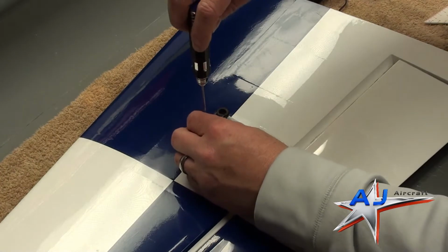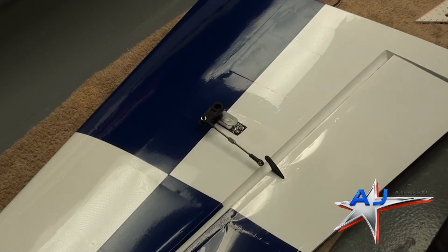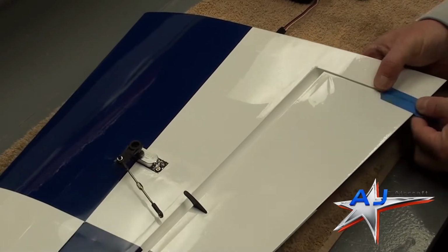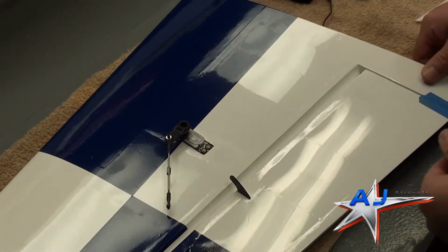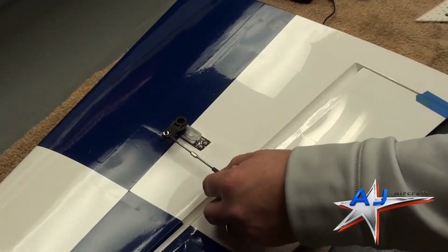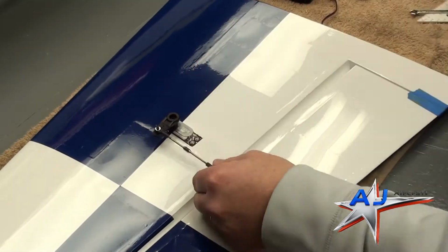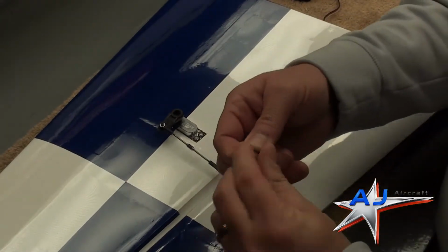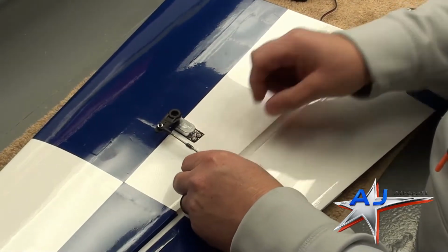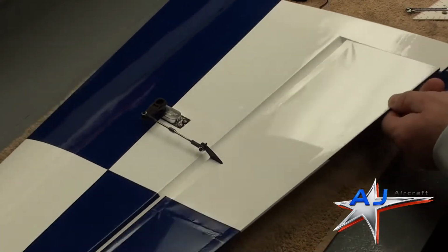So here we're just going to screw them into the servo arm, and then we're going to set the length of this link for your aileron. I like to just tape the aileron real quick in the neutral position, and then make the adjustment with the turnbuckle here, as you can see. So we'll make a quick adjustment to the turnbuckle, and we'll make sure that that fits perfectly into the control horn from the servo. Now keep in mind the radio is on, and we're making sure that this is set properly at the 90 degree position.